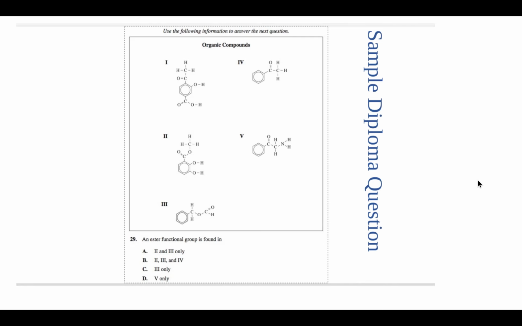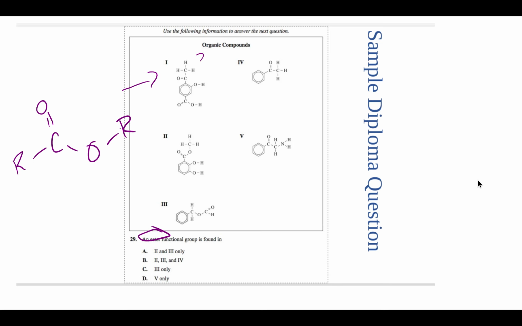And then to finish off here, now that we can identify an ester, is identifying functional groups with an old diploma question. So with this one asking just about esters, we definitely are just looking for that C double bond O, single bond to an oxygen, bonded to another chain. So when we're going through all of them, we look at this first one, and lots of students want to pick it, but we're not quite there. So again, we're looking for carbon double bonded to an oxygen, single bonded to an oxygen, and then we have chains. So this R I'm writing in has to be a carbon, because if it was a hydrogen, it's a carboxylic acid. And this R on this side could be either a hydrogen or a carbon.